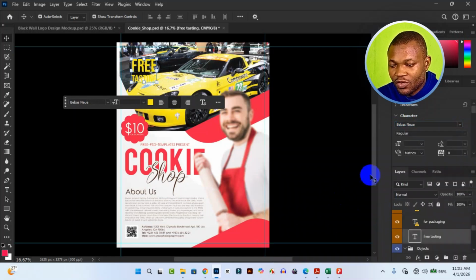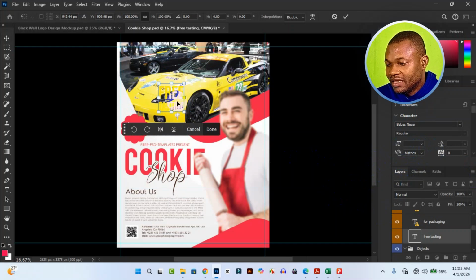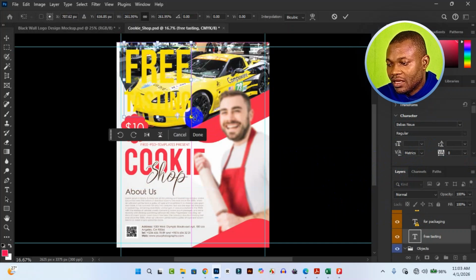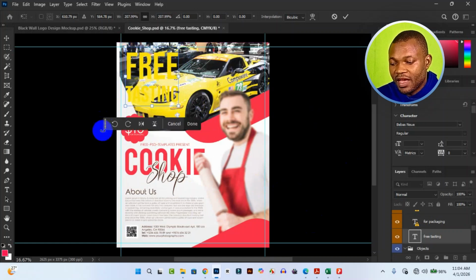Okay, then I'm going to go ahead and increase the font size. But in this regard, you can just expand the text, because this text here has been grouped right here. I can just adjust the text right here and arrange it properly, just like so. Then I can add some effects to this text.